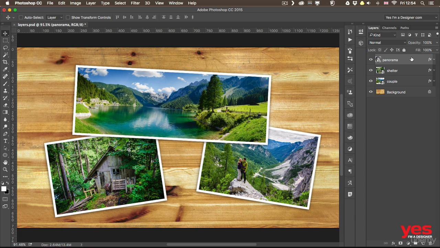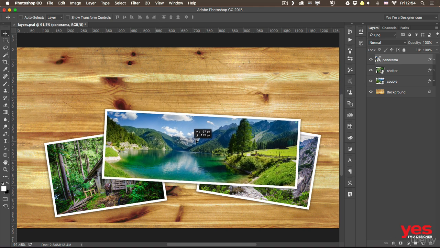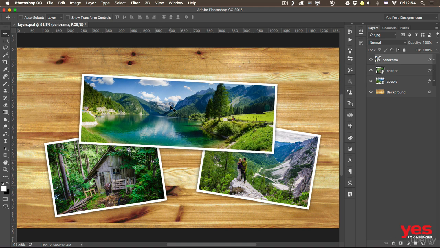So if I use that layer, the panorama layer, and I use my move tool, I can move that around easily. There's already a very useful shortcut to quickly select a layer by just clicking on it. You have to hold down the command key with the move tool, or control on PC, and that will auto select the layer you clicked on. Or you can also right click and then find whatever layers you have under the cursor at the moment. So right now I have the shelter and the background, which is that wooden texture. So whichever you prefer, you can use that instead of going to the layers panel to select the layer.